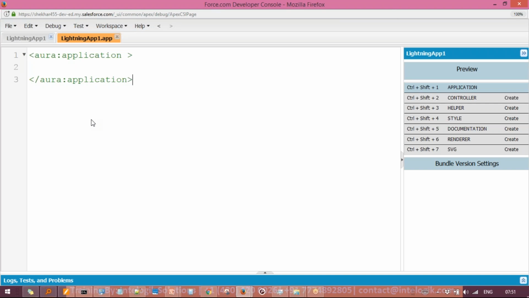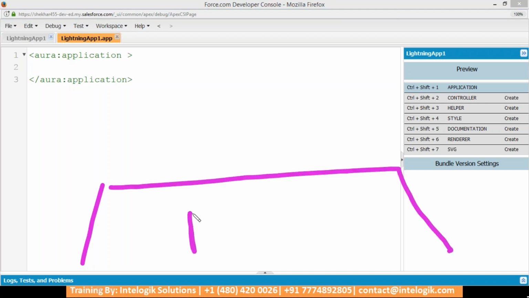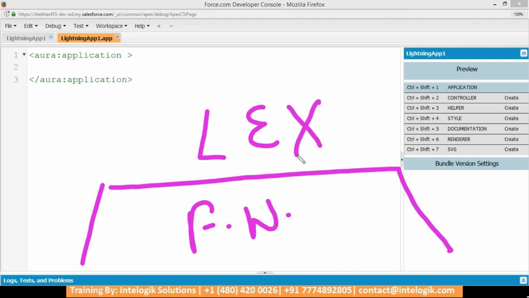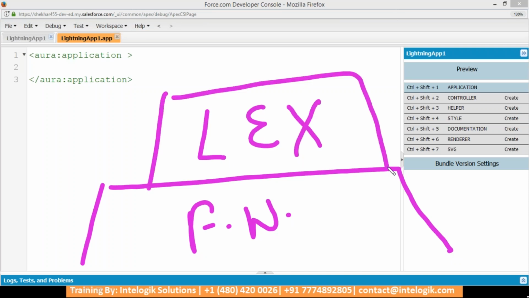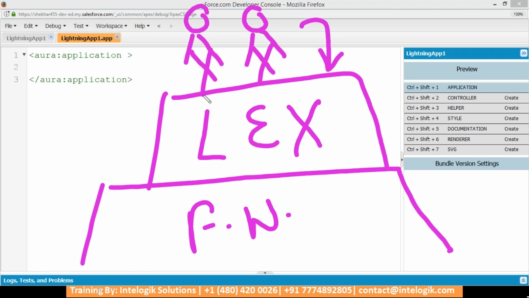Please note that Aura is a framework, the way we have the .NET framework or various other programming frameworks. On top of that, the Lightning Experience is built, and on top of that the developers like you and me, or the customers, all work.